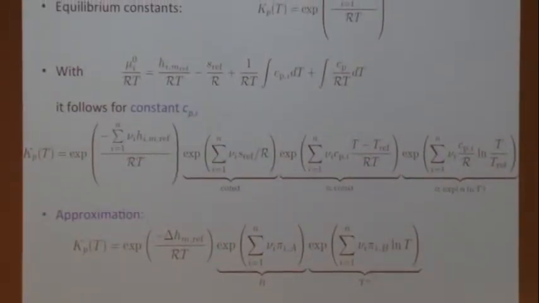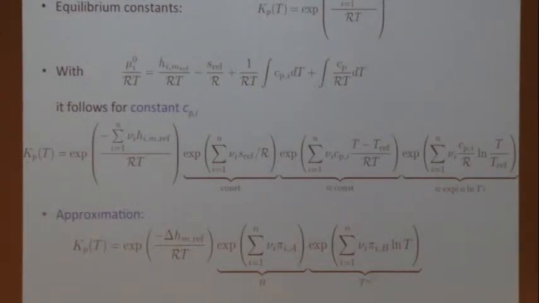But then these 2 as a constant, where we just say this is the sum of nu times a constant, and this here is nu times a constant. And so we can just tabulate this constant, and we call this pi A for each species, okay? Oh, by the way, there's an i missing here. This should be S ref i, okay? Because the reference entropy is different for each species, so we forgot the i. So I can tabulate this pi for every species, and then here I can write pi B times ln T, or this is basically this n that we tabulate for each species.